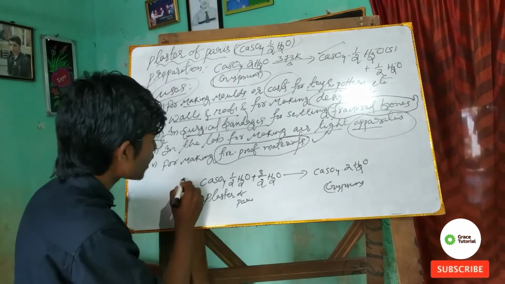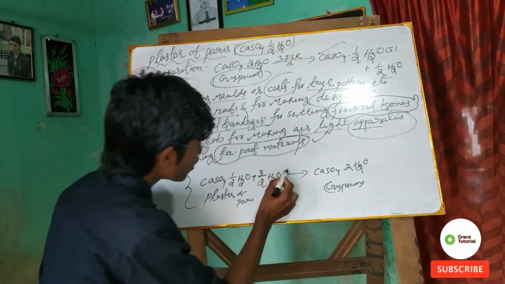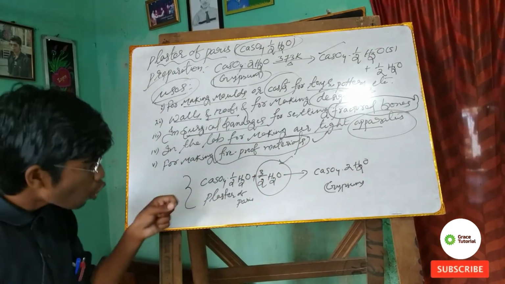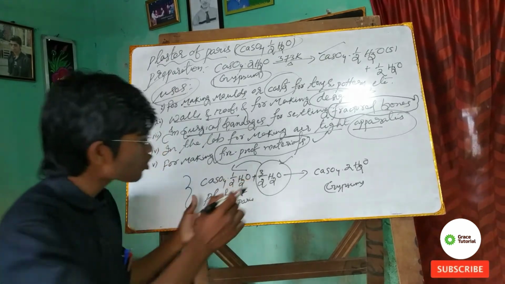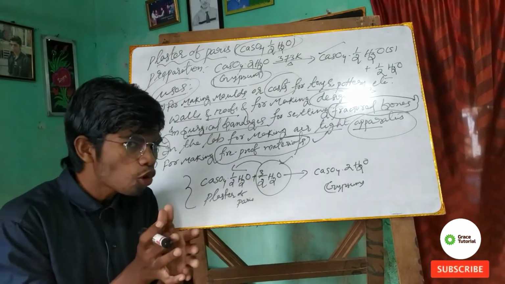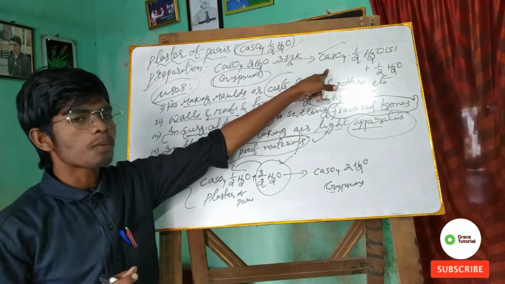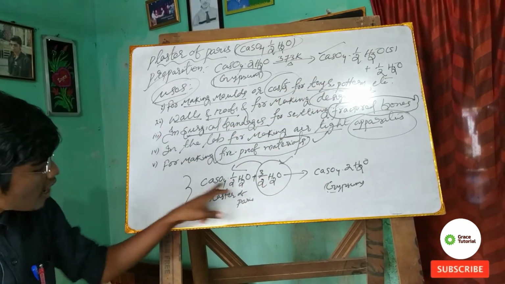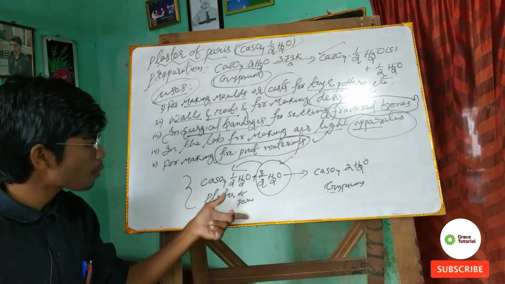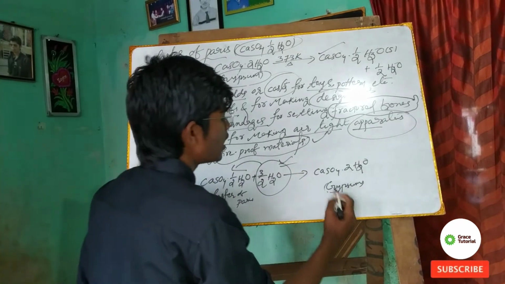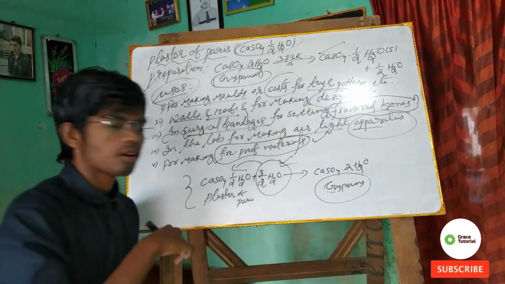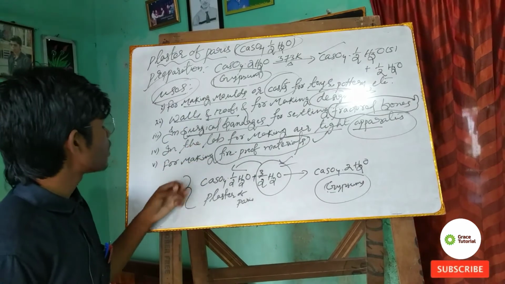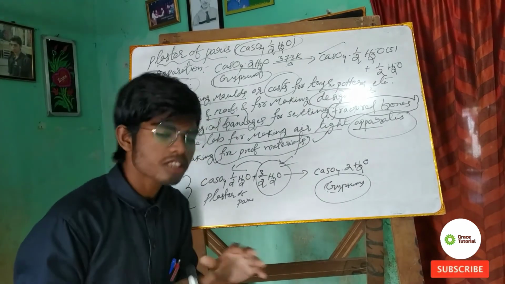Now we need to understand that if you do the hydrolysis of this plaster of Paris, that means on hydrolysis of the plaster of Paris, what happens? The gypsum is obtained. But if you heat the gypsum, then plaster of Paris is obtained, that is the hemi-hydrated form of calcium sulfate. But if the hemi-hydrated form of calcium sulfate, that is the plaster of Paris, reacts with water, then gypsum is obtained. So this is what you need to understand from the plaster of Paris uses along with the formation of the gypsum as well.